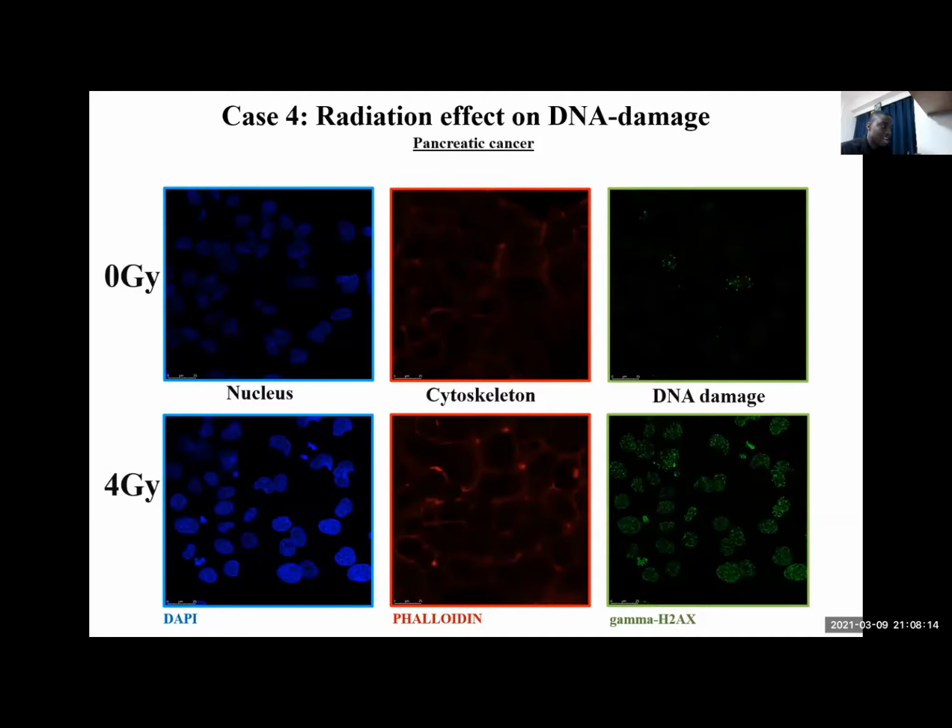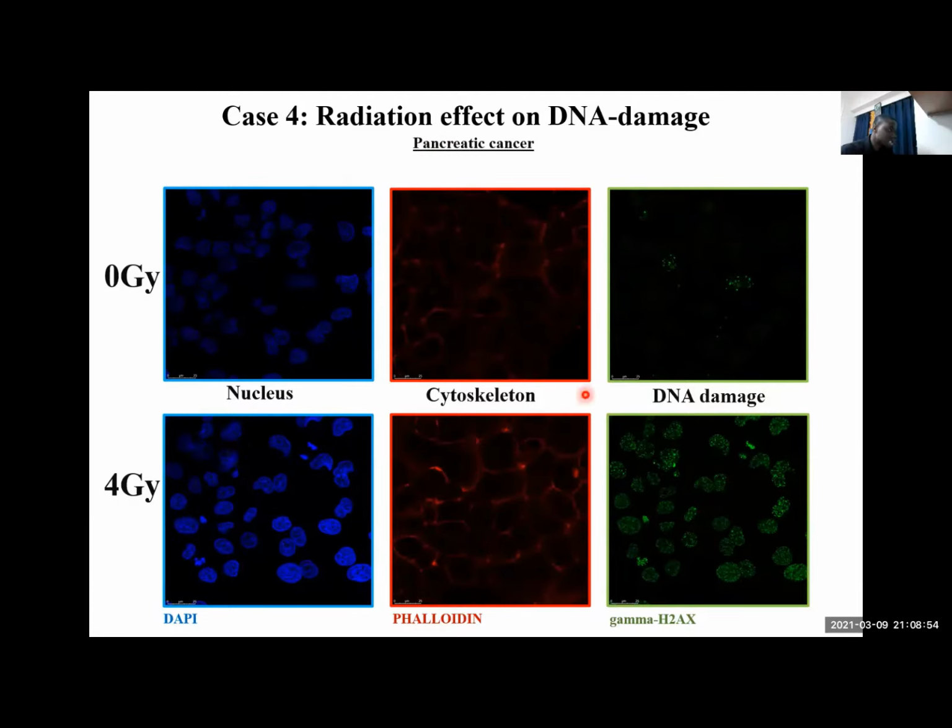But before you give me the answer, let's look at another case. Remember I told you that the DNA is the what? The principal target for biological damage in the human body. So let's look at the radiation effect on the DNA damage. The picture you're seeing is an immunofluorescence experiment. Immunofluorescence, you've probably had fluorescence from, I think, part 3 physics. It's the excitation of light from substances, from chemical substances, from biological substances. This immunofluorescence experiment was also carried out in a laboratory, and these cells are pancreatic cancer cells. They are cancer cells derived from the pancreas.